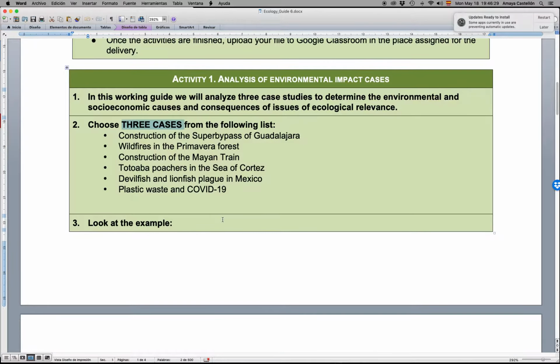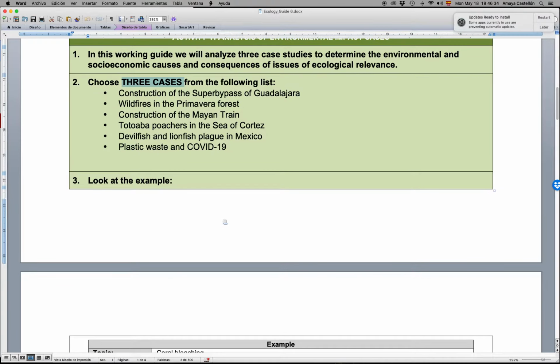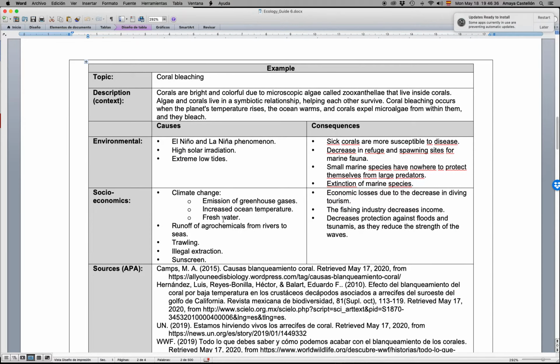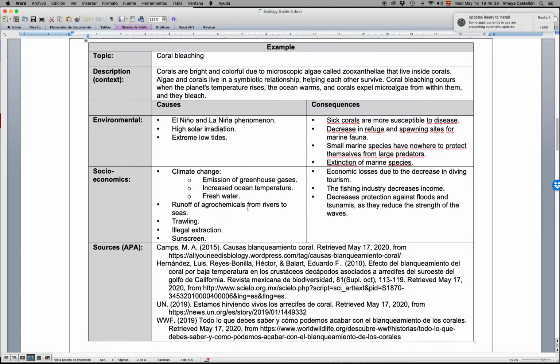And let's see one example of what you have to do with the case that you pick. Here is my example. I use coral bleaching as an example. This is a topic that I think most of you are aware of, this issue happening all over the ocean.